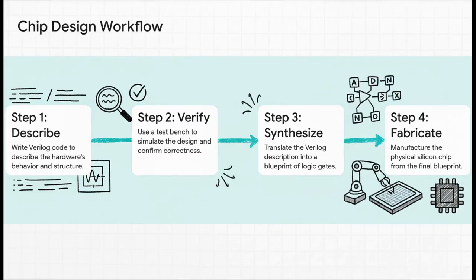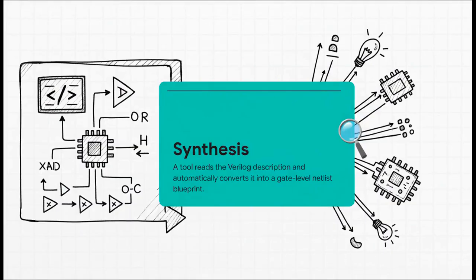All right, so let's put it all together now. The entire workflow, from just an idea to a physical chip in your hand, follows these 4 key steps. We've talked about how designers describe their work and then verify it in software. Now we get to the step where the real magic happens. This step is called synthesis. This is where a really powerful piece of software, a synthesizer, reads your high-level description, remember, something like assign sum equals x plus y, and it automatically translates it into a detailed blueprint. This blueprint, called a netlist, specifies the exact logic gates needed and every single wire that connects them.